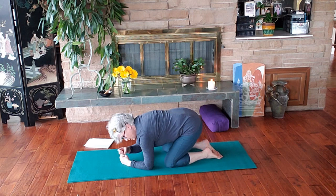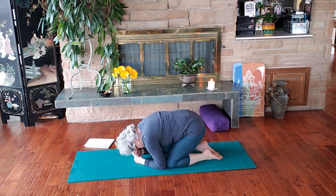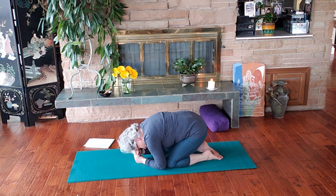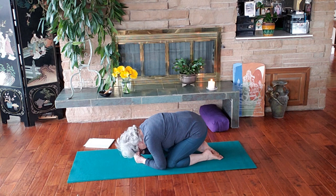And this is a place where we're relaxing. We're lengthening the spine. We're supporting the head. If we're in child pose, maybe our head is all the way down on the mat, or perhaps we're stacking our hands as I am. And we can rock the head gently, massaging between that third eye area, between the eyebrows. We are activating the rest and relax response in the body, in child pose or puppy pose.